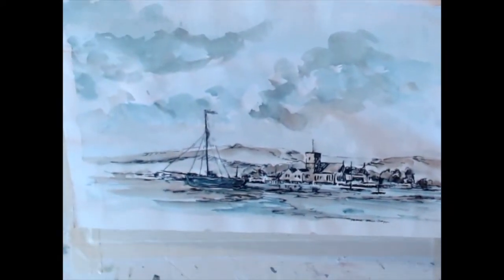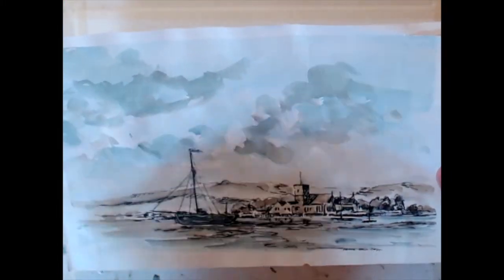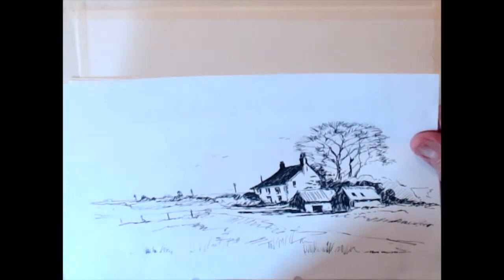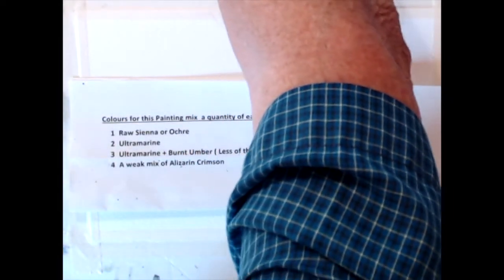I've been searching through my rubbish just to see, for inspiration I've been looking. I found a sketch I did many years ago. It must have been on site on a piece of thin paper like this, which affects a piece of ordinary paper, and I picked it out, and that's it. So it's going to be based on that one. And strangely enough, I did one before by the cornfields, and that was based on that one. So there's where some of my inspiration's coming from. So I thought I'd show you those, so you see what we've been doing.